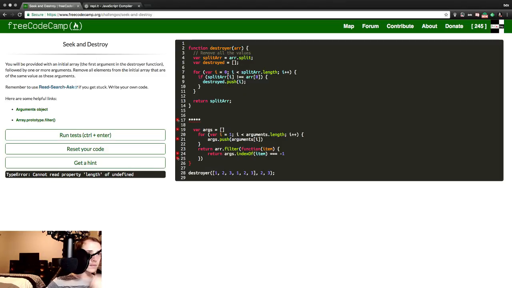All right. Beautiful. We can, well, yeah, we'll get rid of that. So we have our destroyed empty array ready and waiting to receive.